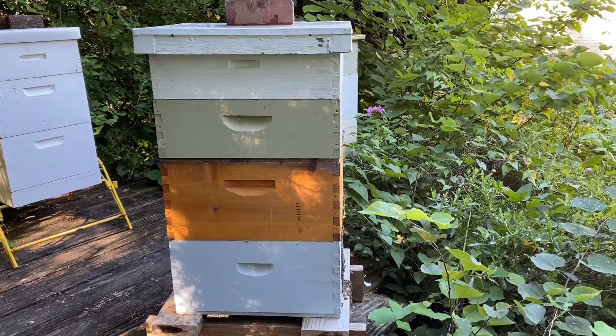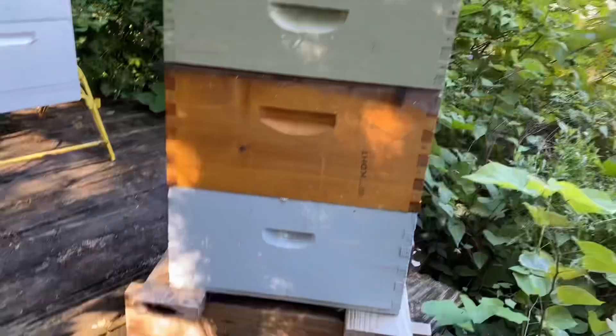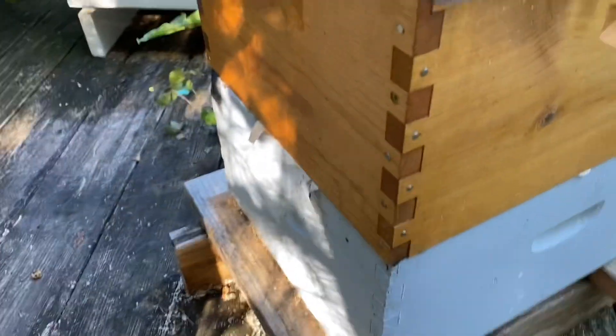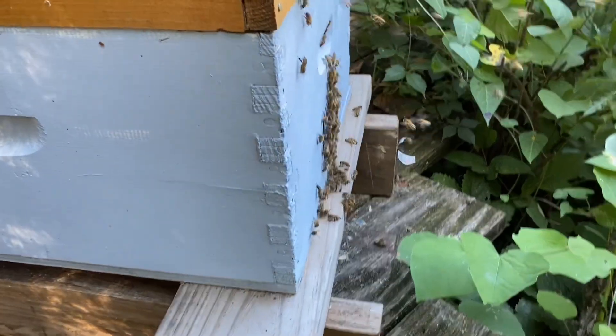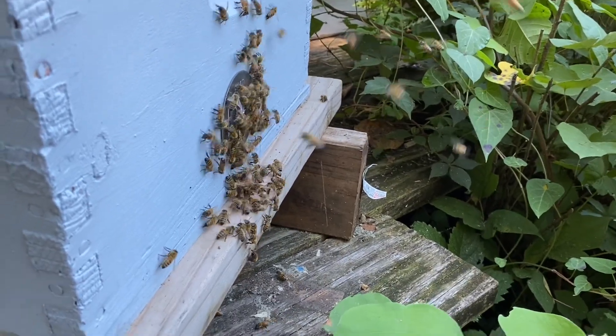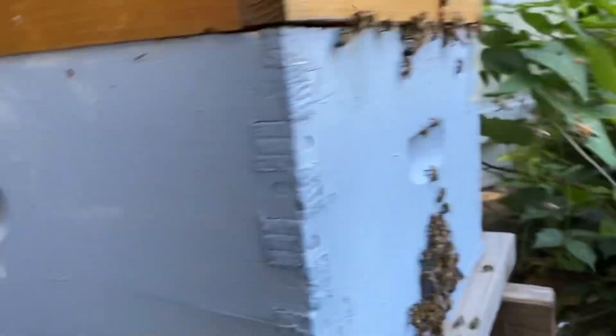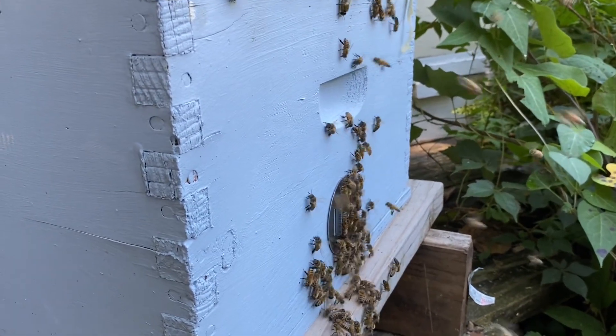We're back checking out the newspaper combine. I came out yesterday because it was going to rain — I wanted to make sure I closed up the back entrance so that water didn't get down into the lower box. I'm seeing a ton of activity up here. I just want to get in and see what it looks like. I'm not really seeing any fighting, and I'm not really seeing any dead bees. I think they are feeling crowded because they have just one tiny entrance.